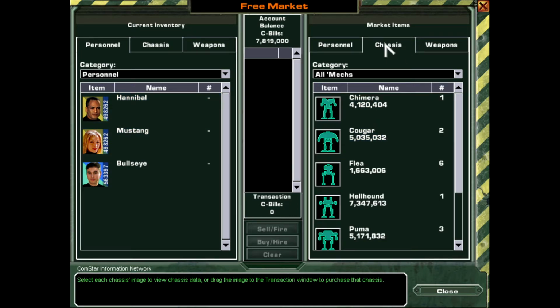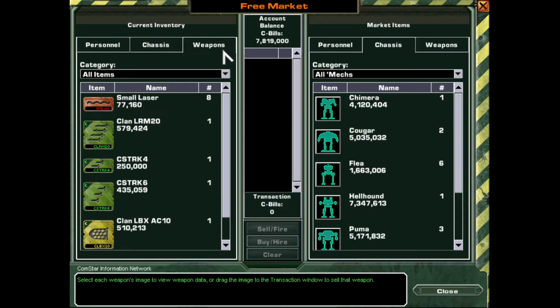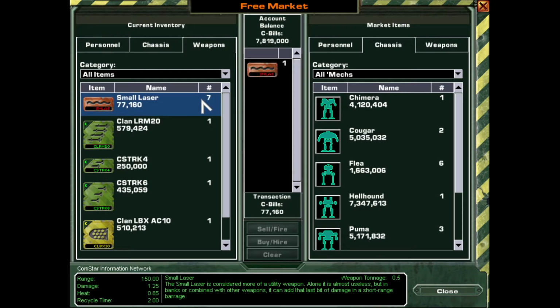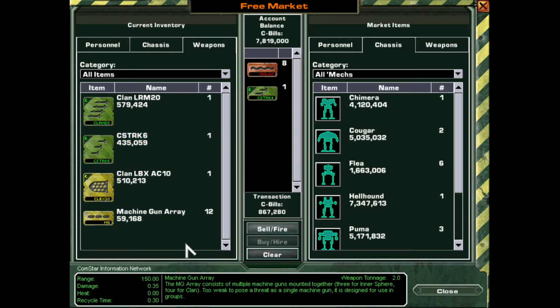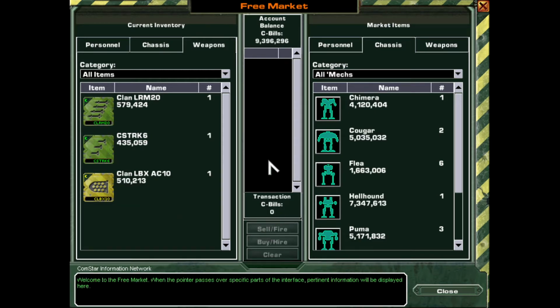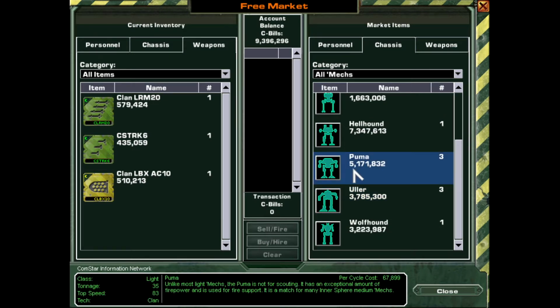Right. Now then, since we are in the Bolster Dunes, I'm going to sell all of this junk. It's pretty useless. Okay, we can buy some pretty good stuff right off the bat. We have a Puma, which is basically a light version of the Nova Cat. It comes with two PPCs. It's pretty great for a light mech.